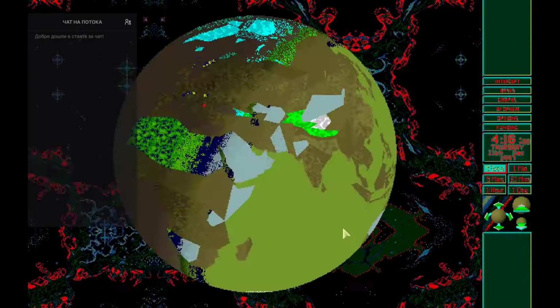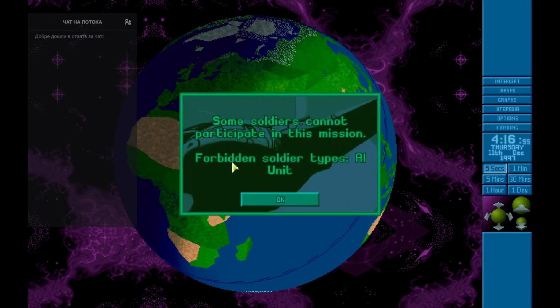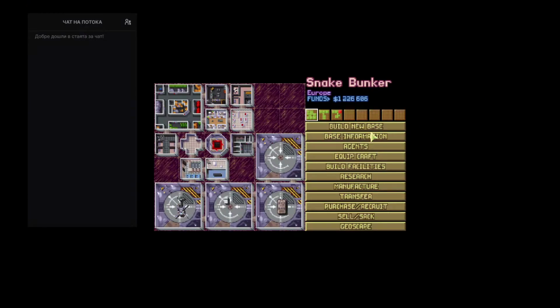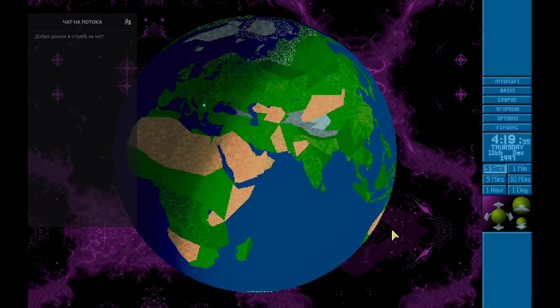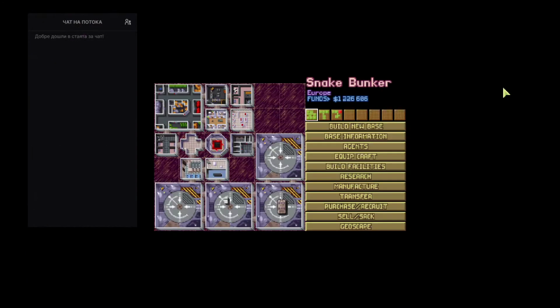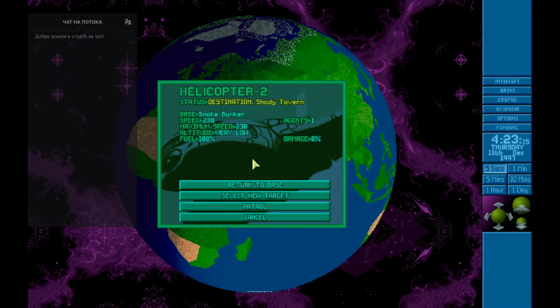If we try to send a helicopter, it's not going to allow us. We can send a helicopter, okay, interesting. Some soldiers cannot participate, being AI type units. Alright, let's check. If we unequip the AI from the helicopter, is it going to allow us? What's the problem with the AI? I wonder. Oh! Okay, never mind, I guess I was wrong. Okay, we can go with the helicopter.